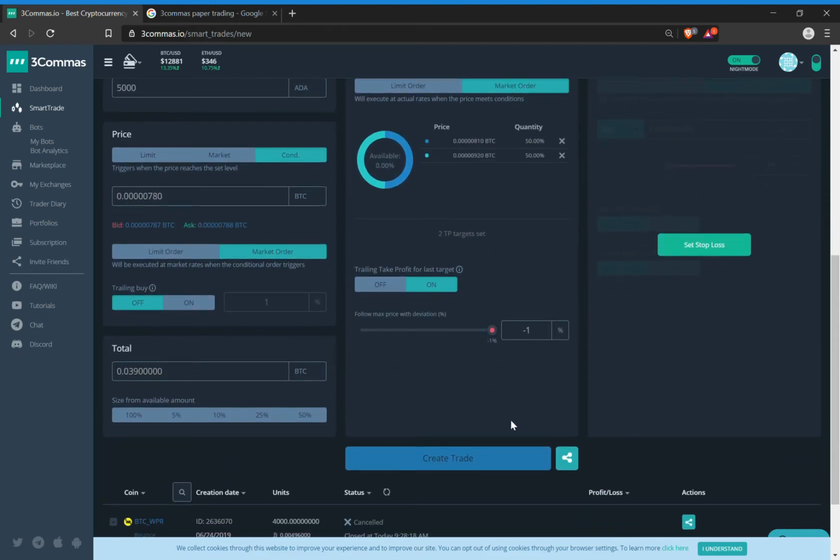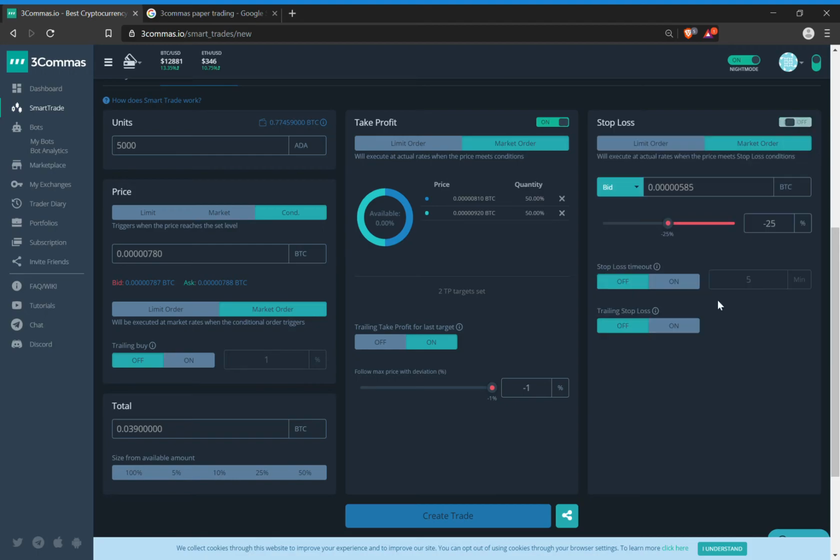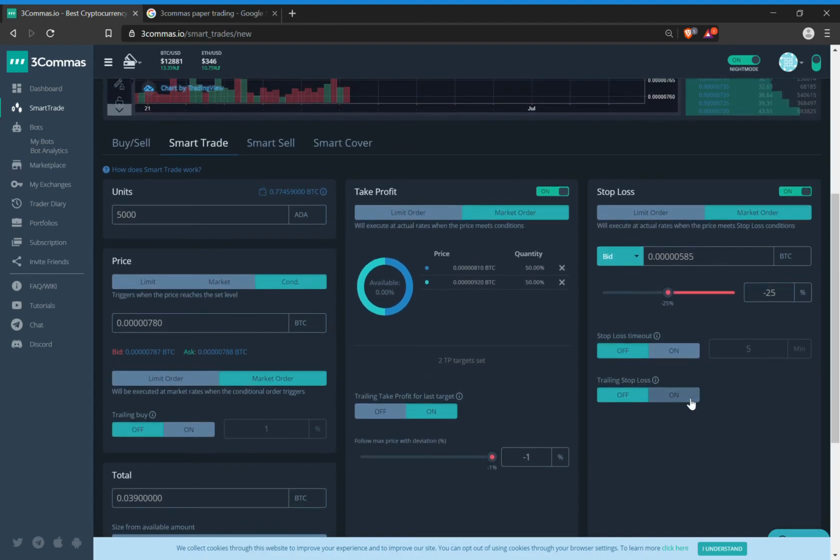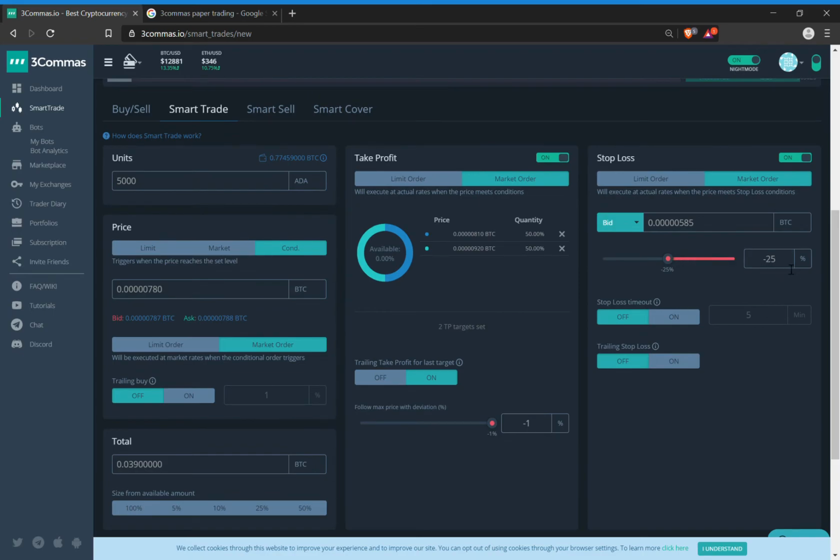Now, next thing we're going to do is we are going to set up a stop loss, okay? Stop loss, again, we're getting a percentile of what we're looking to lose on this trade. So we are looking at entering at 780, but let's say Traders Profit Club gives you a number, and they just tell you, here, we'll just go with that. So we're looking at 710. That is our stop loss. We've got that turned on. So we're looking at a loss of 8.97%. But obviously the reward is there for especially hitting that take profit too.